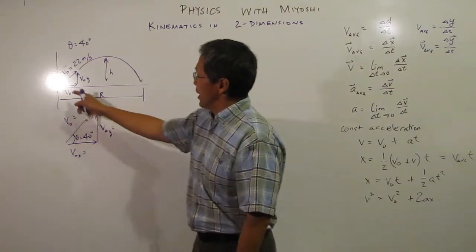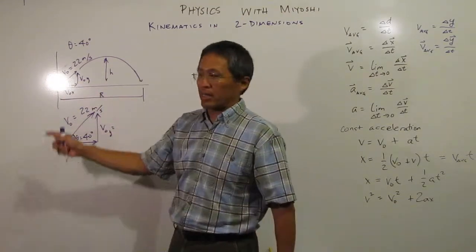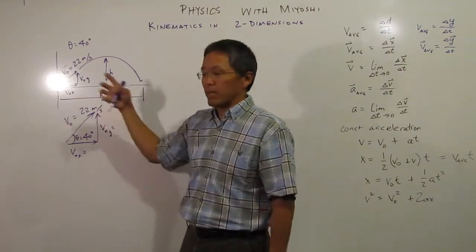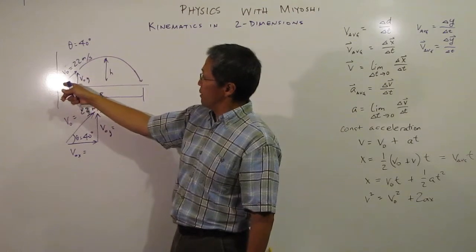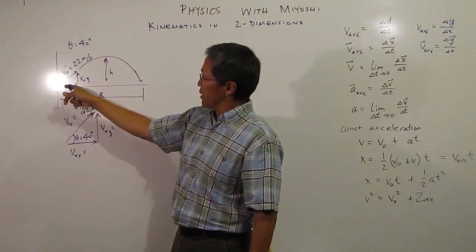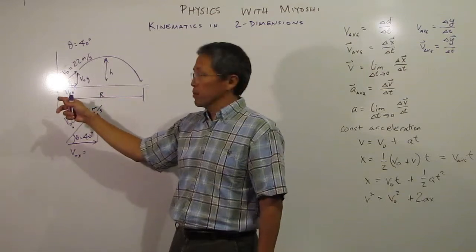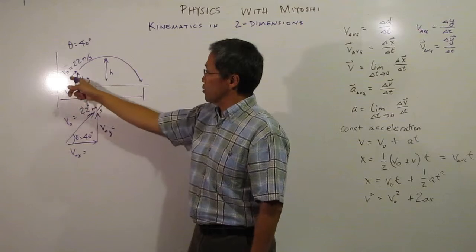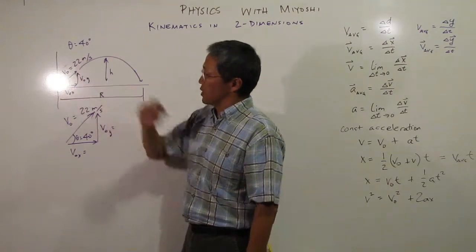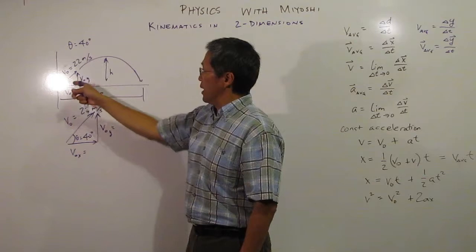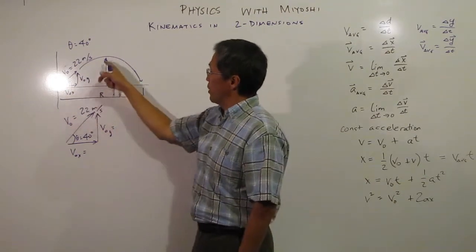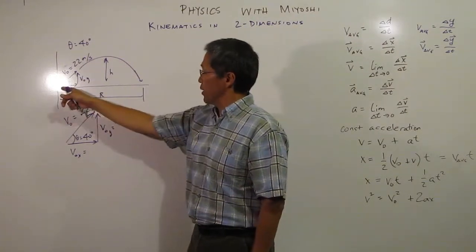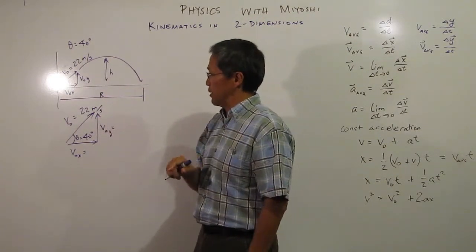And what we want to do today is, maybe we had a football getting kicked, or we have a baseball flying out, or we have some object being thrown or tossed or kicked or projected somehow in projectile motion. In this case, we have an object going at 22 meters per second at an angle of 40 degrees, and we want to know both the height it would go and the range. It would go all the way until it hits the ground at the same level it started at.